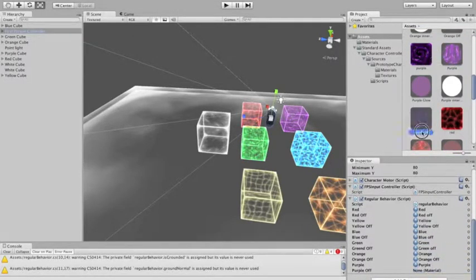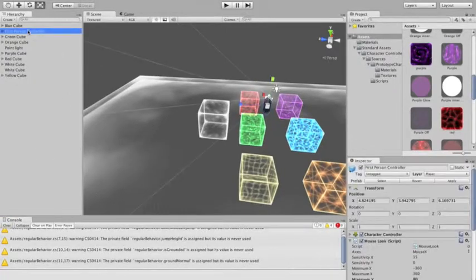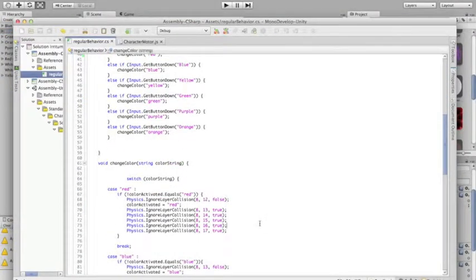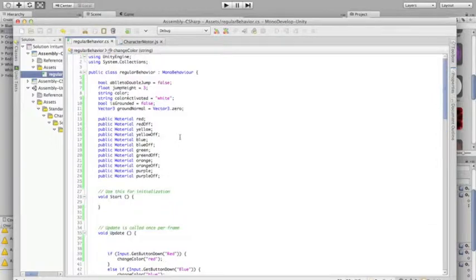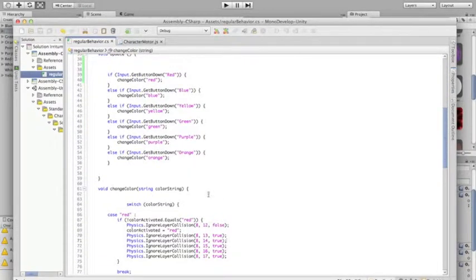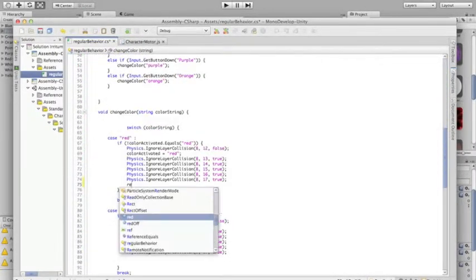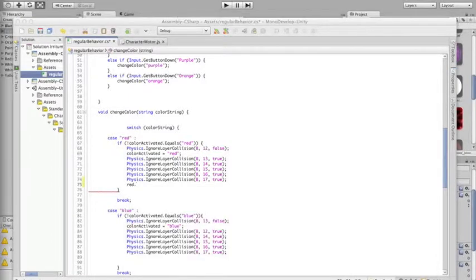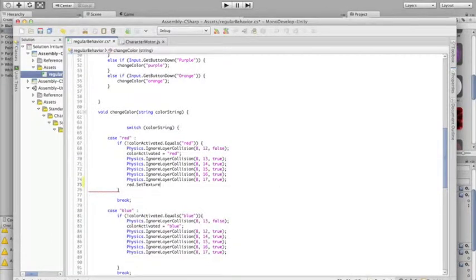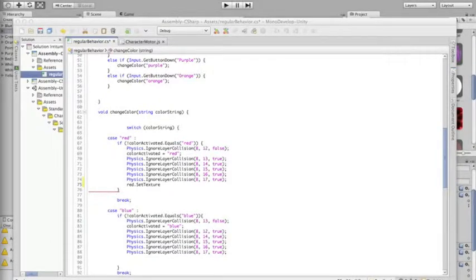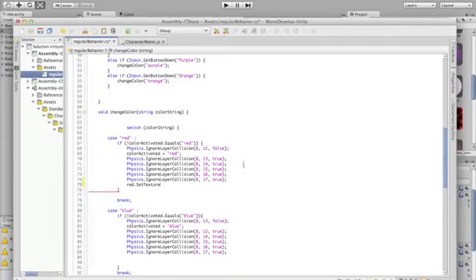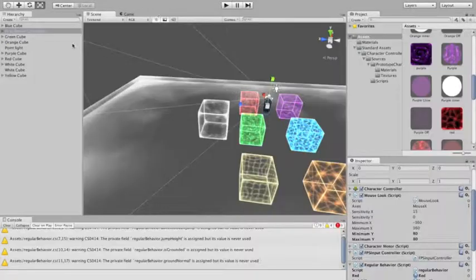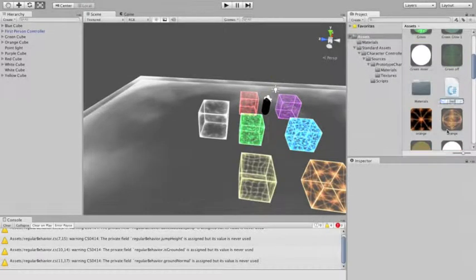So I instead opted for creating a script for every color: red, blue, yellow, green, orange, and purple. And then add on two materials onto each one of those. One for when it's activated, one for when it's turned off. You see here, I still haven't got to that point yet. Yeah, here, now I decide I need to go ahead and just make the script.